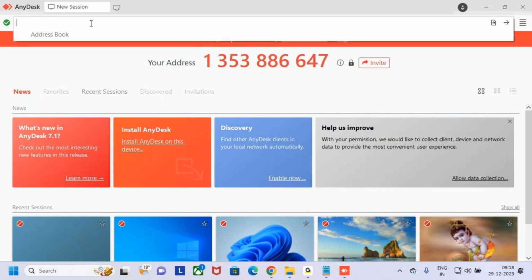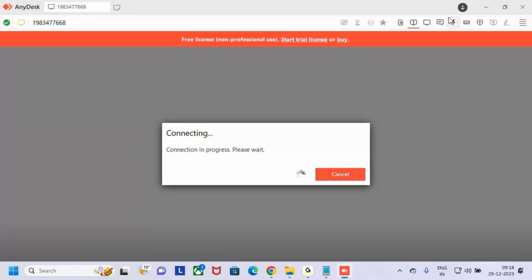Let me enter the address here. Let me click on the enter button. Now it is going to connect to my mobile.